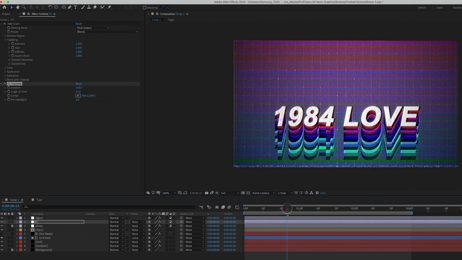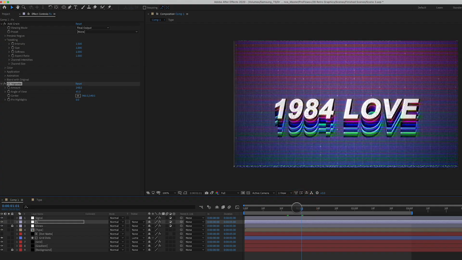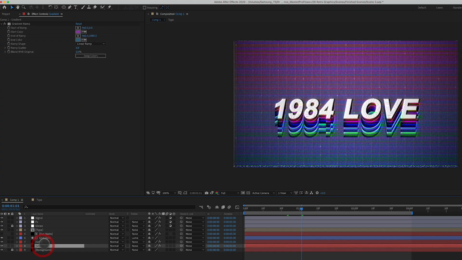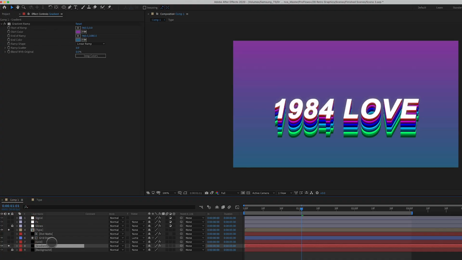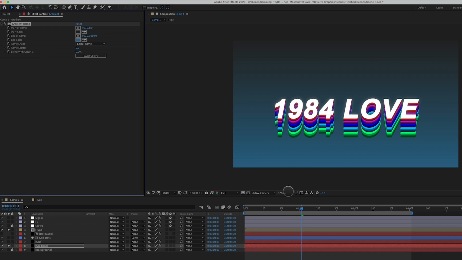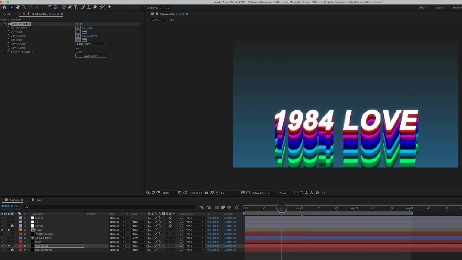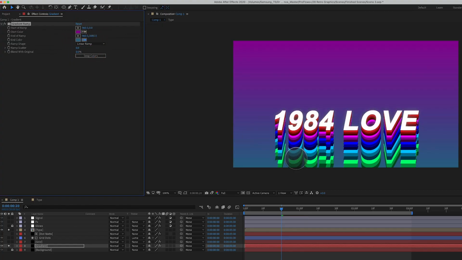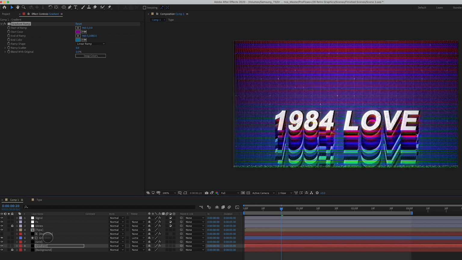Come back over here. And for the gradient, I'm going to solo the type, solo the gradient, and I'm going to pick something. Actually, don't want to do that. Make sure I can see all these colors here. And maybe pick something in the middle, purple, and then maybe middle blue, something like that. And I like that better. Let's try swap.